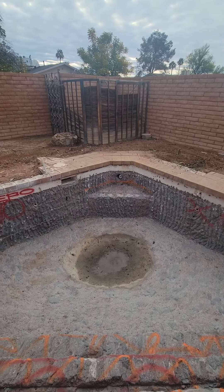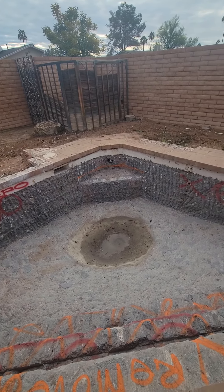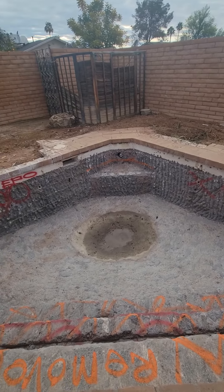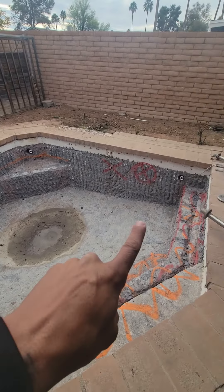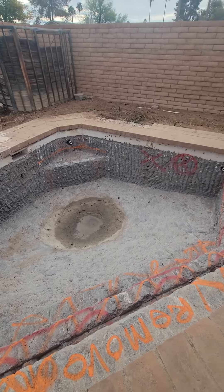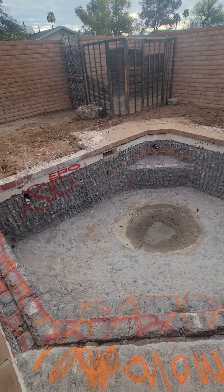We might need to get a little bit into this loveseat over here. We're going to lower those down about six to eight inches so that we can come in and pin with number three steel and epoxy, rebuilding all steps, benches, and the walls. Then we're going to tie the steel into the floor as well so we can literally tie this entire structure together with the new structure that we propose.